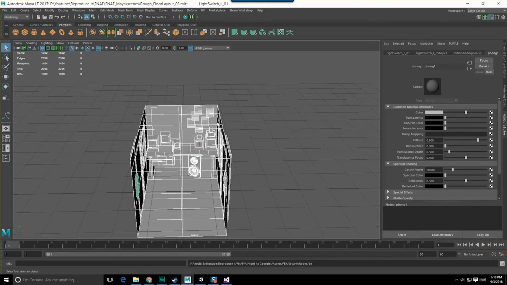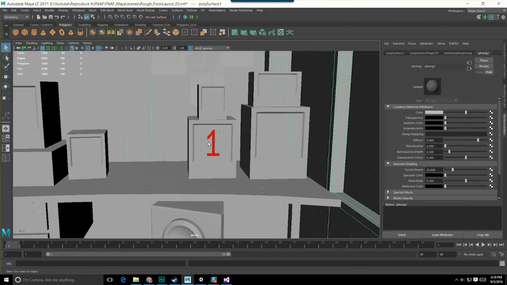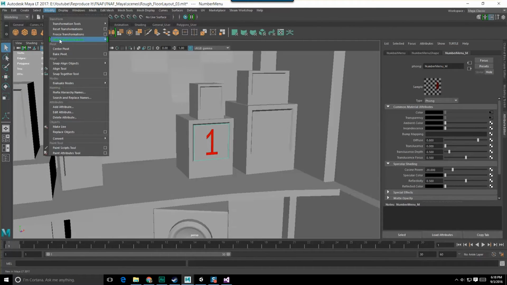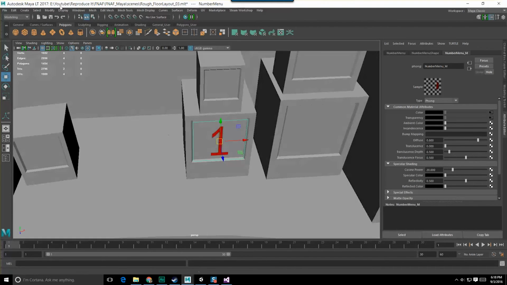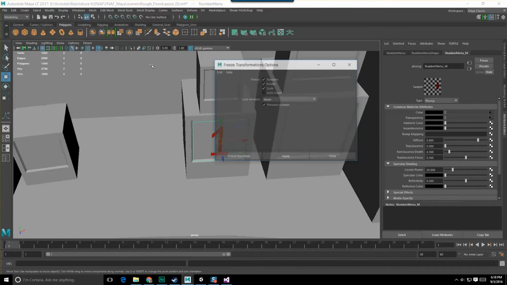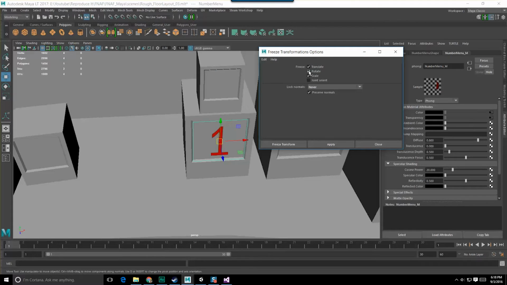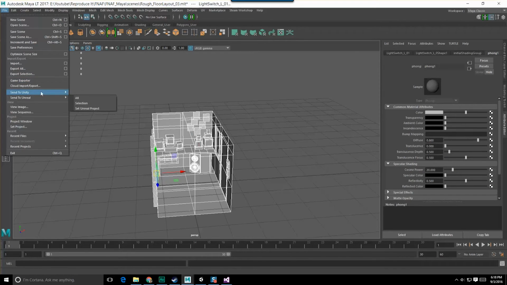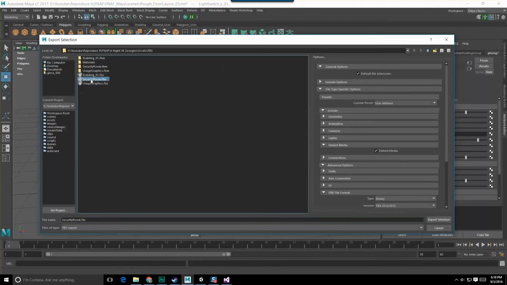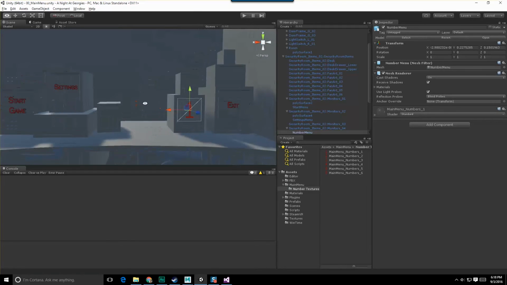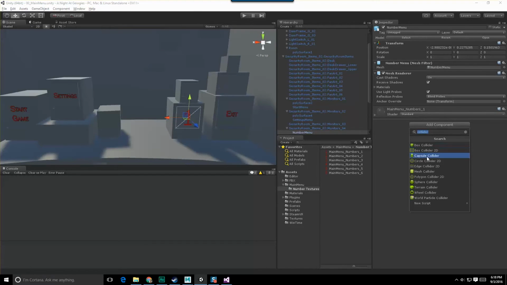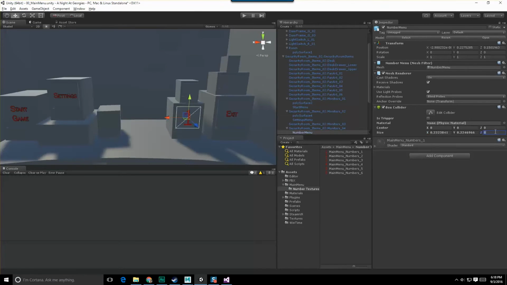So let's jump in here, grab that object, Modify, Center Pivot on it, hit W, just see where it's at. Let's go to Modify, Freeze Transforms, and let's do, not rotation, let's do the other two. Apply, save. Let's try that again now. Selection, Security Room, yes. Come back over to Unity, and now our pivot point's in a good place. Add component, let's add a box collider, and I believe we are going with a size of 0.2 for these, something pretty big.